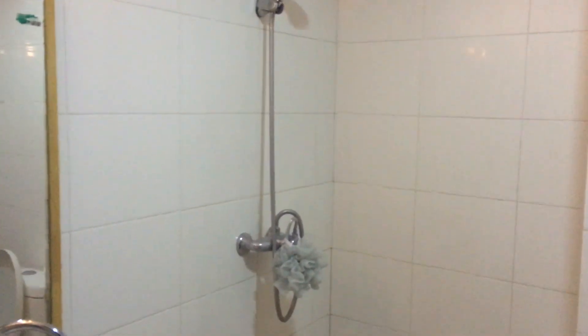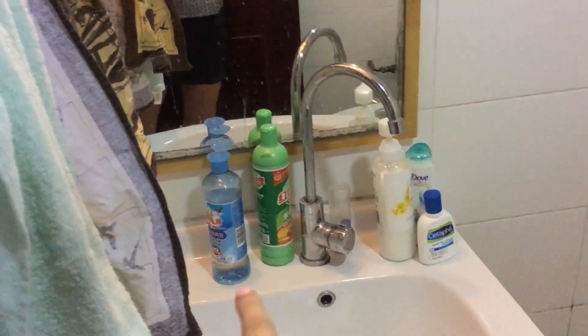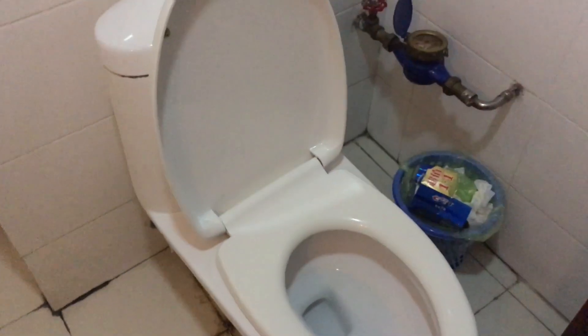On the left is the bathroom. The shower is actually part of the bathroom, which is kind of interesting — I kind of like it but at first it was weird. I just have my shower stuff there on the sink. This is for washing fruit, that's for washing dishes, and some more random stuff. The toilet, and the water heater.